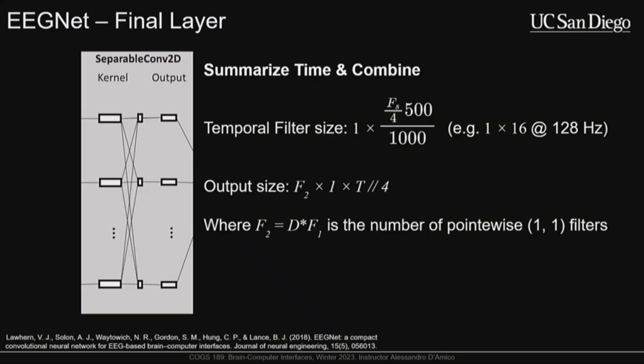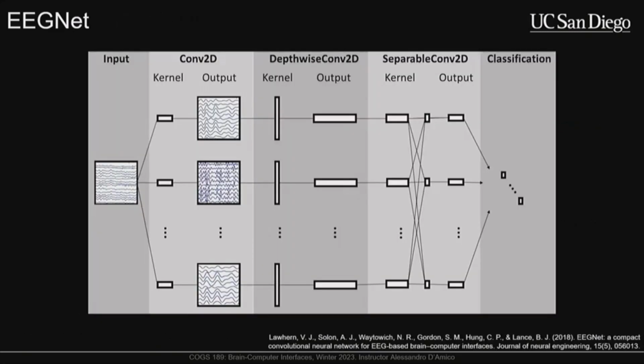So this is not only an additional summarization step, but it's the aggregation step of our previous information. It takes the temporal filters, the spatial filters that we learned, and merge all of those together so that we can now perform classification. And really the easiest way is to just think of it as a combination step. And then the final classification stage is going to just be size n, which is the total number of classes that you have. So again, if you're doing 4-class motor imagery, the n would be 4.